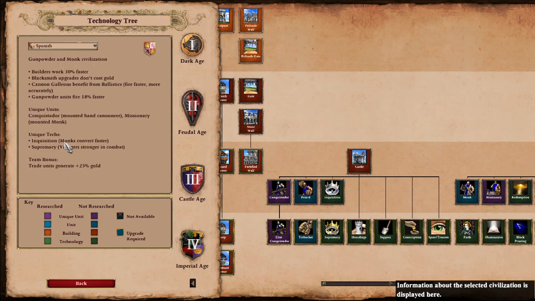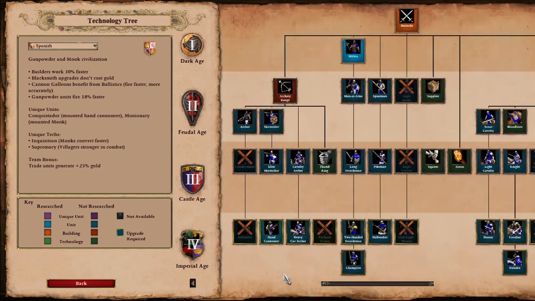Spanish, here we are. So, Spanish are also a gunpowder civilization, but they're a monk civilization too. It's a gunpowder and monk civilization. So, builders work 30% faster. That's useful if you're trying to get important buildings up, like a town center or a castle or towers. I think it applies to towers. But yeah, any building you're trying to get up goes up faster, which is helpful. Wonders aren't affected, but that's not really a factor in the real game. Most people don't build wonders.